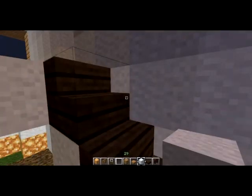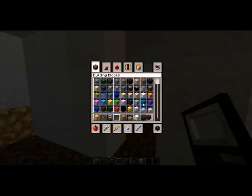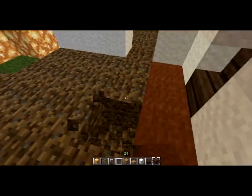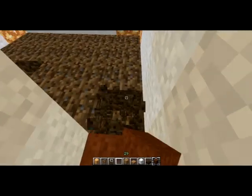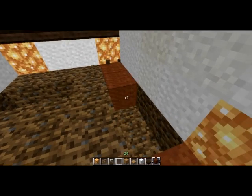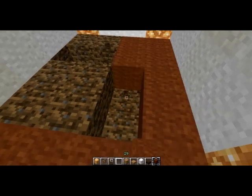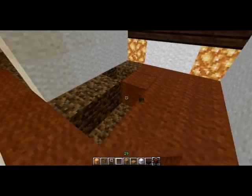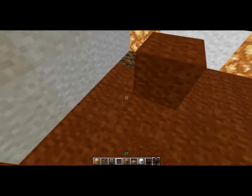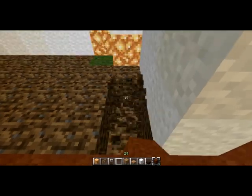Now everything upstairs looks good. Let's go ahead and choose some carpet for the downstairs — I go with this brown sort of thing. Why? Well, because in the 80s, when these sort of houses were being built, carpet that was pretty much any other color than just off-white was actually pretty popular. My grandma's house, for example, has this really bright rust red or brown sort of carpet. It's very plush and has held up fairly decently over the years.